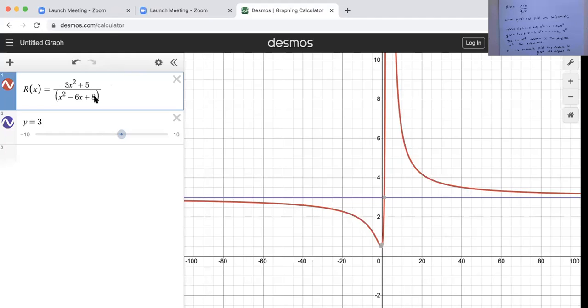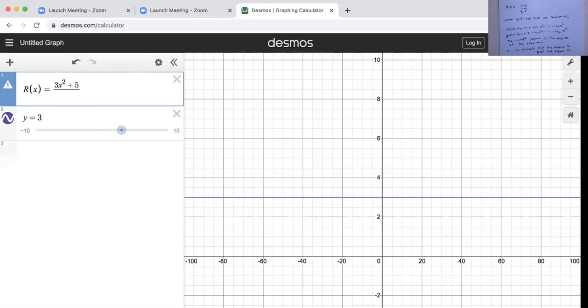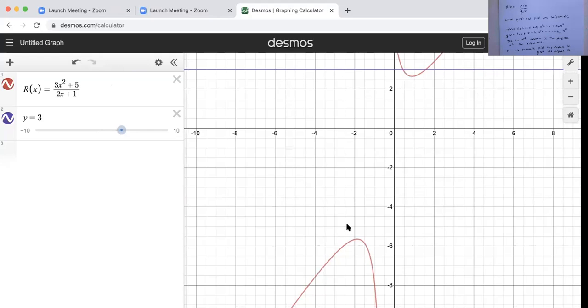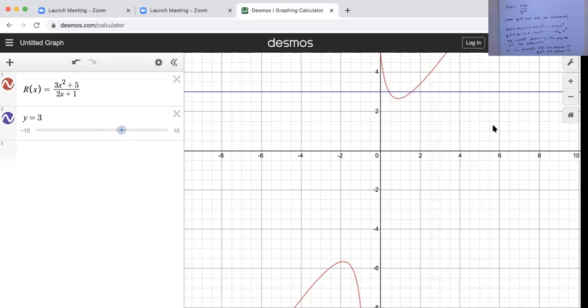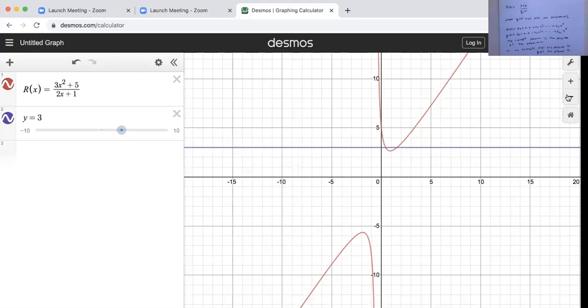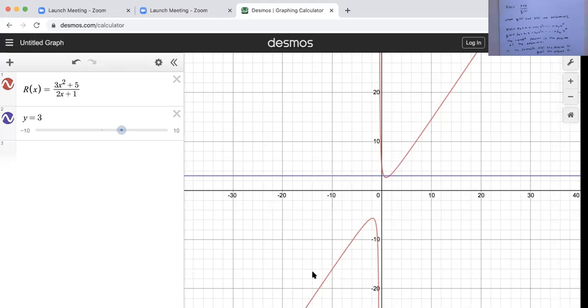So right now I have x squared up top. If I put the bottom just an x, like 2x plus 1, I should see a slant asymptote. And I can, again, see how that's heading that way. That's heading that way. So it's going to be difficult to see. But you can see there's our slant asymptote coming in that situation if the degree of the top is 1 more.